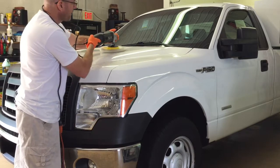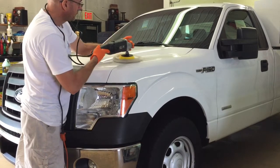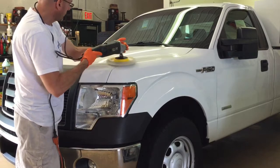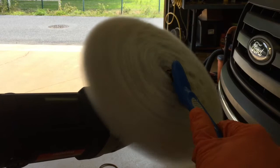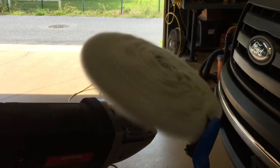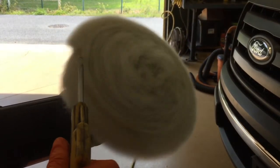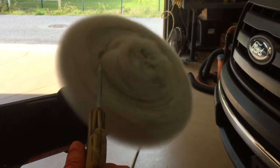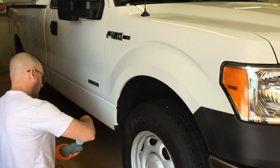As I have showed in an earlier video, the rotary, even with a wool pad, corrects at a cooler temperature than a DA. I used the gauge and showed you that firsthand. Now, even more important with a wool pad than a foam is to clean off the pad before you add any new product, either by designated brush or forced air. If you look closely, you'll see even after the brush, the forced air rushes a lot of dirt and debris out from the pad.